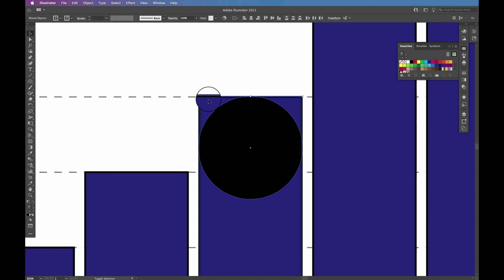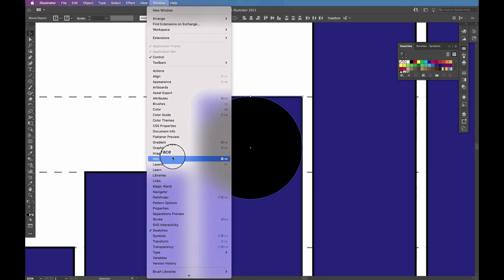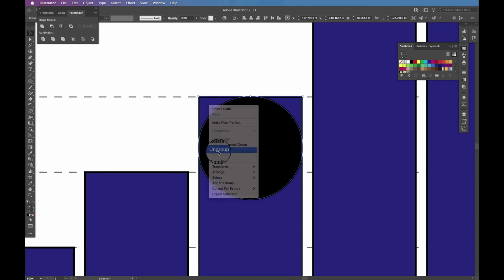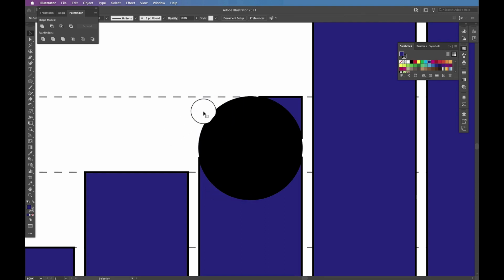Once you have the circle perfectly positioned, select your bar and the circle and navigate to your Pathfinder. Next, select Divide. This will create 4 shapes: the circle, the parts of your bar above and outside of the circle, and the part of your bar that is below and outside of your circle. This will also force these shapes into a single group, so you're going to need to ungroup them before you can start manipulating them. Delete the 2 shapes above your circle.